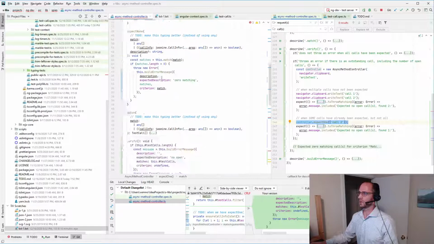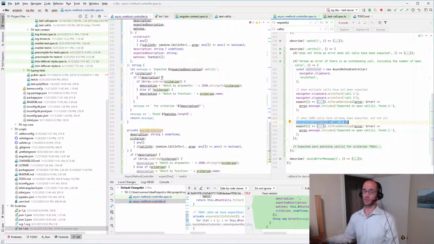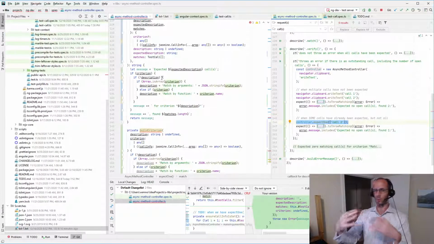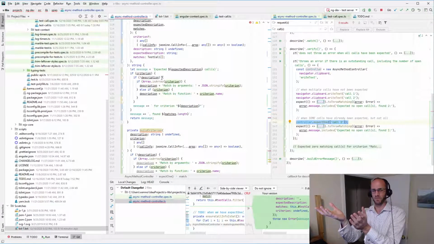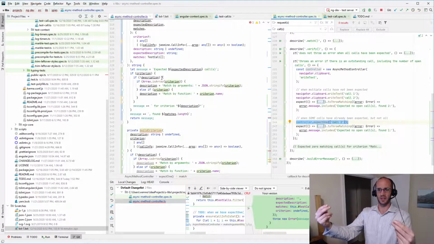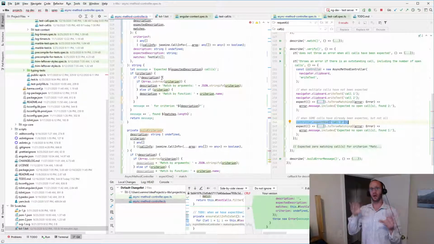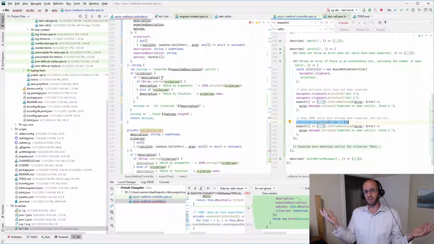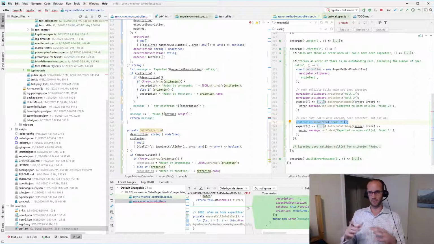And so the whole goal here is to build up the string representation of that to give back to the user, so that when their test fails, they have a nice string representation to tell them what went wrong. What did they expect to find? The criterion is by what criteria were you looking for something that you didn't get the right match, and give that info back to them so they can quickly see it and know, oh, I know what the problem is there, instead of if the message just said, oh, there's an error, they have to go dig in and do some debugging and figure out exactly why that is an error. If you give them a nice message.